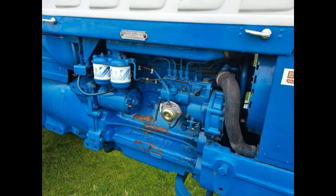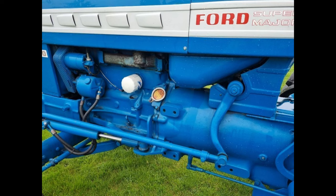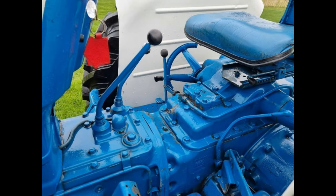Transmission: There were three transmissions available for this tractor — the 8-speed, the 10-speed full-power shift, and the 16-speed partial-power shift. The 8-speed transmission offered 8 forward and two reverse gears via sliding gears — four gears in high and four gears in low. The tractor must be stopped before shifting gears.